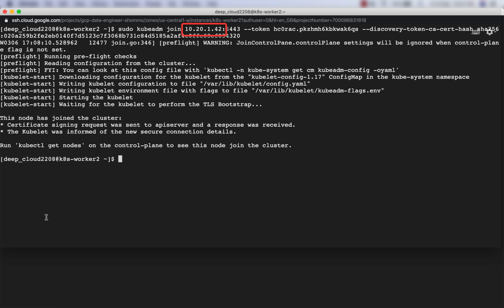This is the IP address of the master node followed by the port number 6443. And as I said, I have used the token that has just been created. And the discovery token CA certificate hash is the same as before, which was used in the previous command. Typically, you should save the kubeadm join command because the certificate hash will be needed later on. So once this is done, this node must have been added to the cluster.